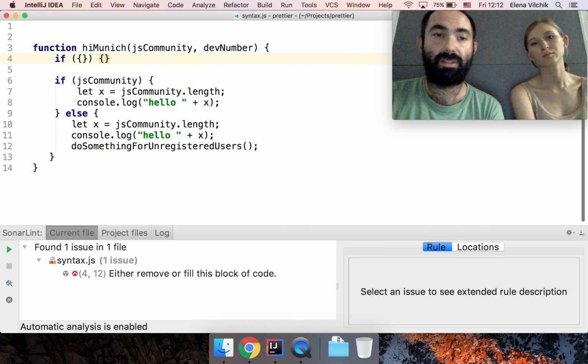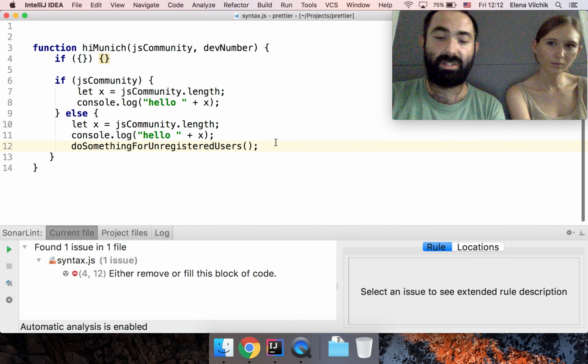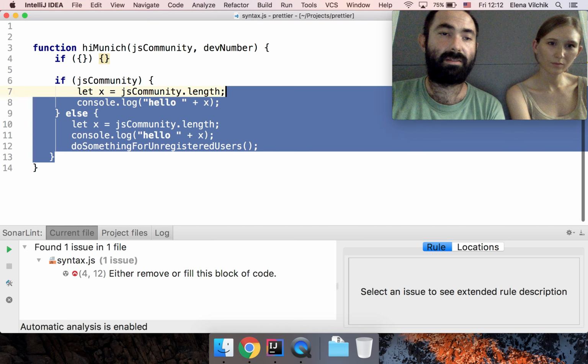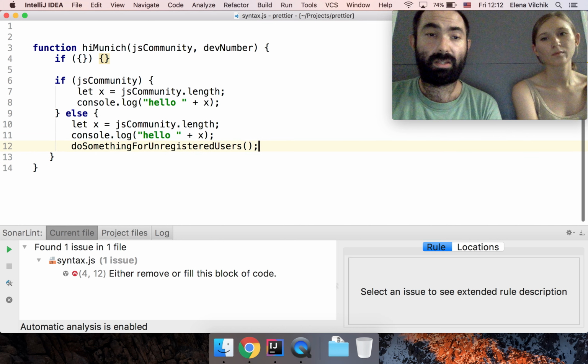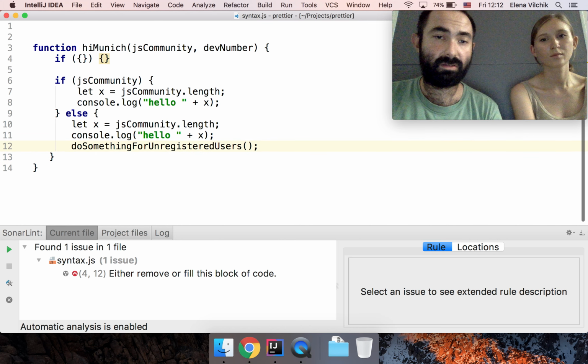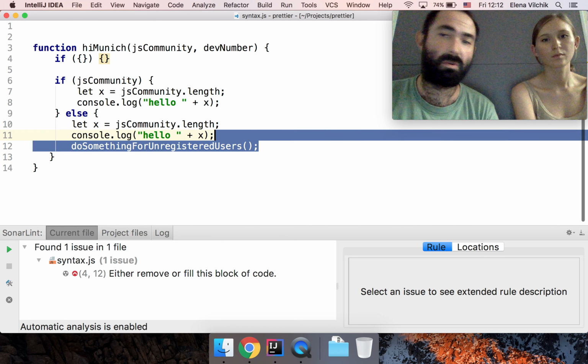Okay? Then another interesting rule that we can write at this level is, let's imagine that I have these if-else branches, and well, they are fine, they're doing different things, but one day I decide that this part of this logic is not useful anymore. I don't want to execute that operation anymore. And so I delete it.